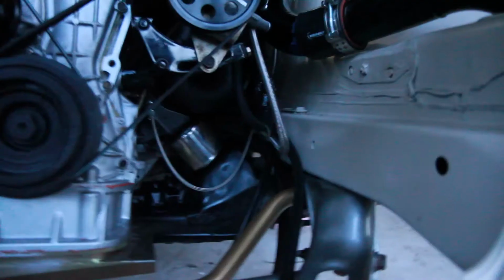But the dump tube, which is right here, and the down pipe, which is right here. There's a little space right there. So what I'm gonna do is zip tie these as close together as I can, away from those things. But then I'm gonna route them and have them zip tied to the power steering lines, which are going to be right here, and I'm going to have it come through this way.